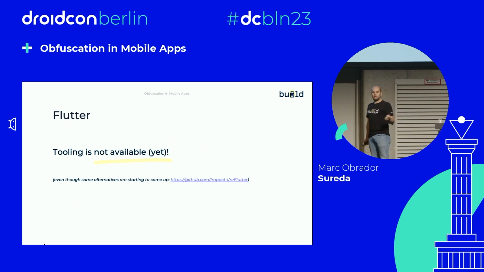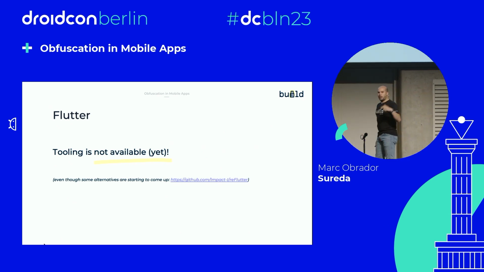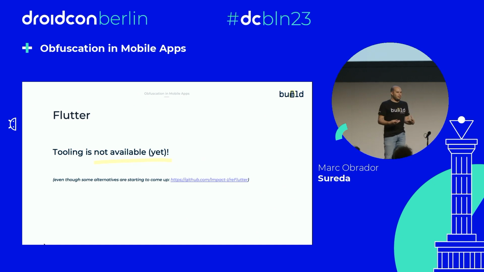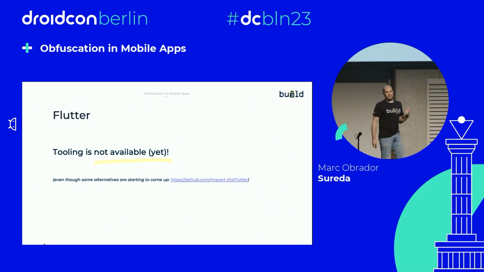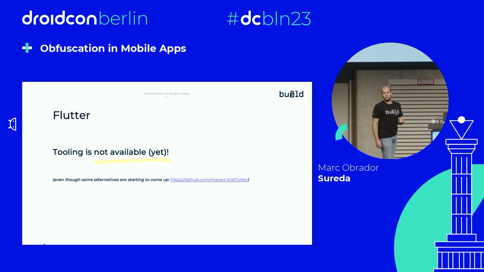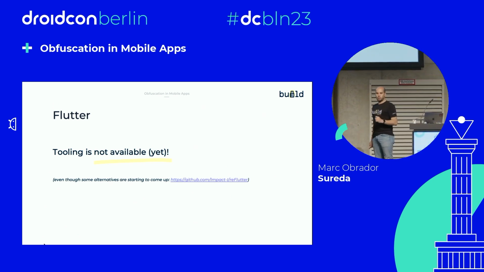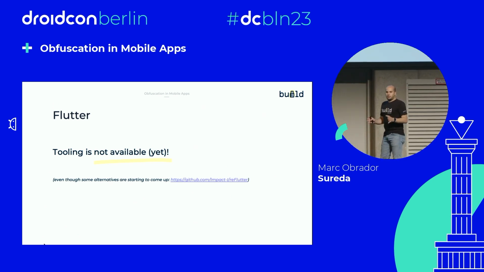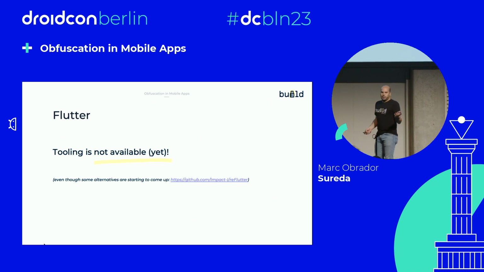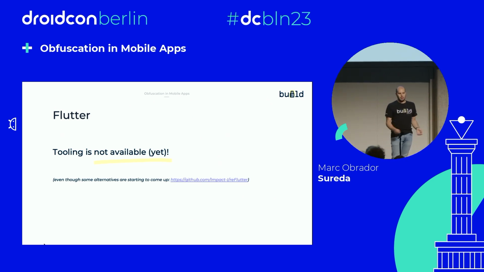So when you try to import Dart code into Hopper or into IDA Pro or stuff like that, they are not yet ready to parse this, and the information they give back to you is very, very little, which means that right now it is a very good choice to use Dart if you want to protect your code. Of course, this is circumstantial. Two years from now, that's not going to be the same.